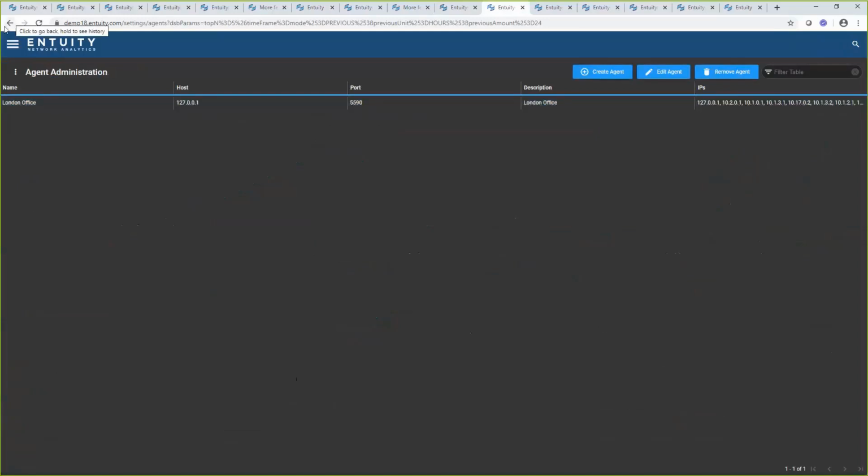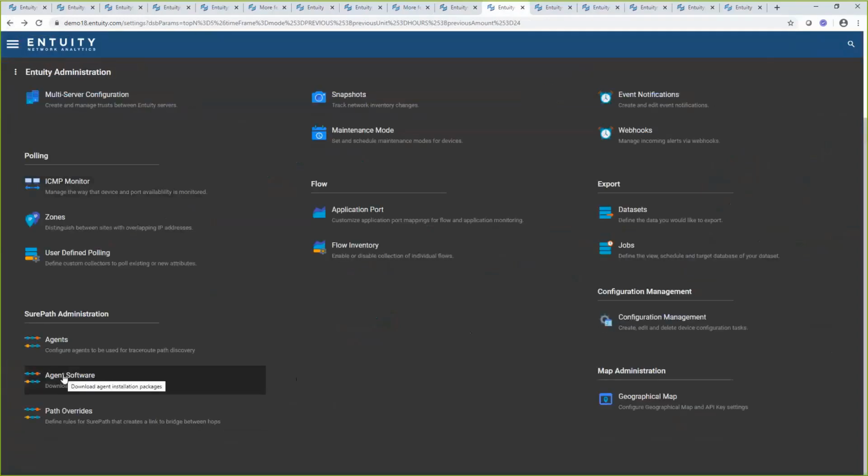I can also configure agents by downloading the software. This is just a lightweight Linux or Windows installation that can run on a Linux or Windows server, and you can place it on a server in a remote location or a different part of your network. So as I download this, I can start that up and add in agents that are running in different locations. This is extremely easy to do, and once you've got this up and running, you can get a picture from different locations as to where you may have some specific problems.